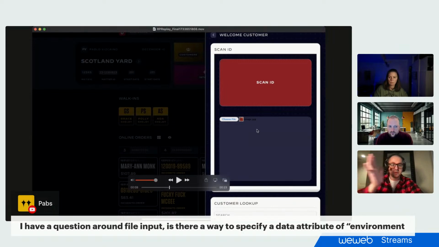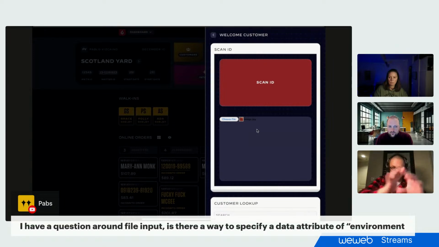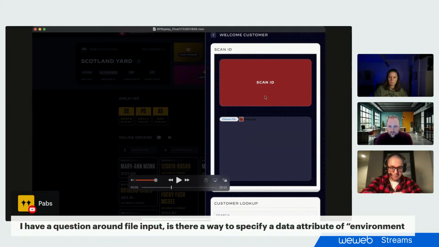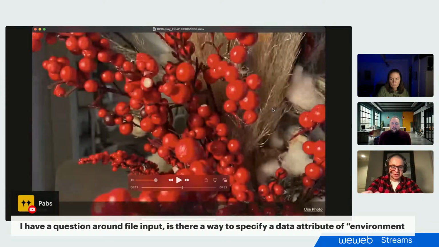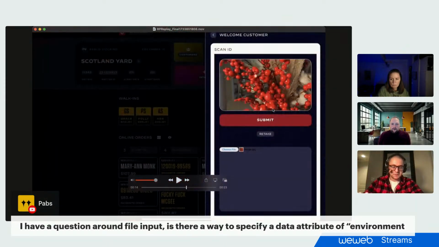I tried the alternative of going with the WeWeb native image capture component, which is the top big red button. And this menu right here is what I'd like to avoid. I don't want to give the user the option to either choose a file or go to the photo library. I want them to tap the button, take the picture, and then obviously I have some logic here to handle the data afterwards.